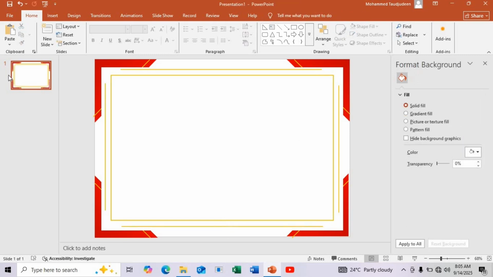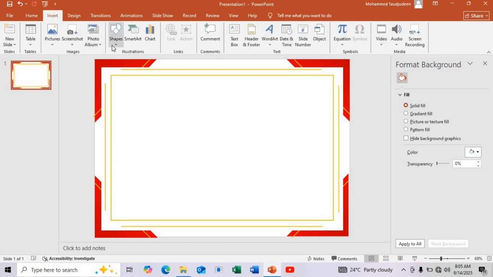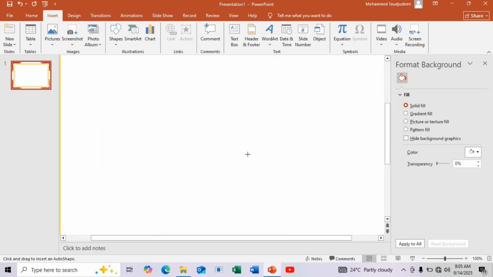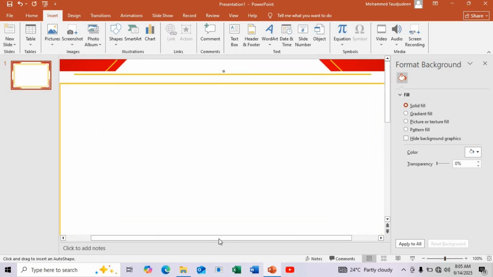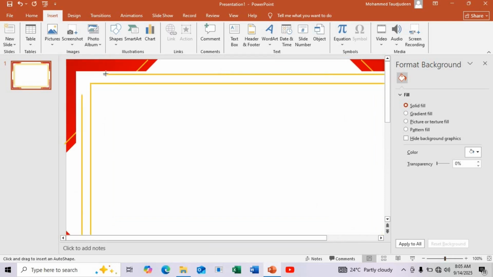Alright, so let's do the same thing here by duplicating this one to the bottom. One thing again that I would like us to do is to go back to the Insert tab again. Locate the shapes here. We are going to draw a small straight line here. So I'm zooming it in. We'll draw a straight line from here down here.